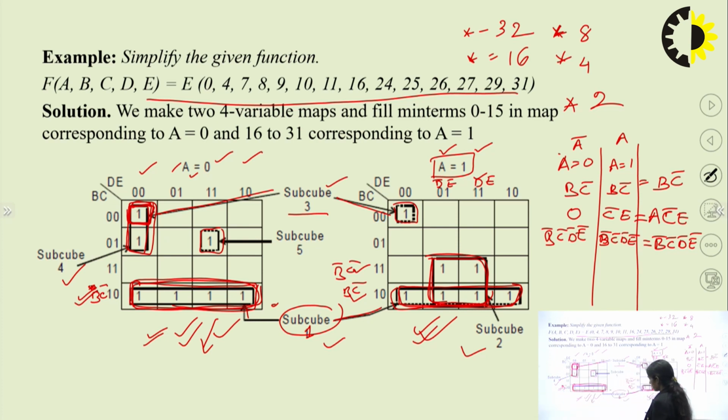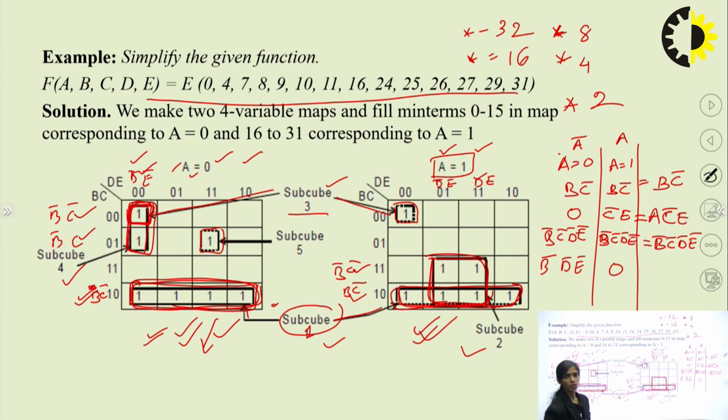Now subgroup 4 will be taken. Subgroup 4 is only present in K-map 1. So in K-map 1 we will take row 1 and row 2 and column 1. This is B bar C bar, this is B bar C, and the column will be D bar E bar. The column is single, so it is taken as it is, but B bar C bar and B bar C, C bar and C sum up to 1. So we are left with only B bar D bar E bar. But this is not present in K-map 2, so it is taken as 0 there.